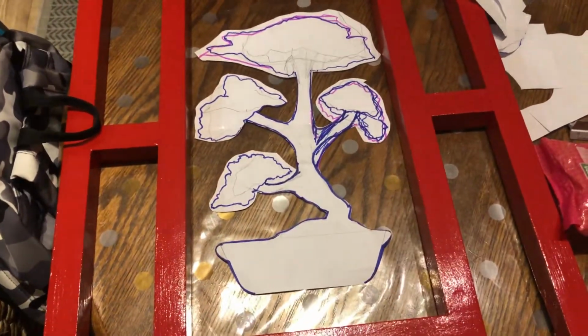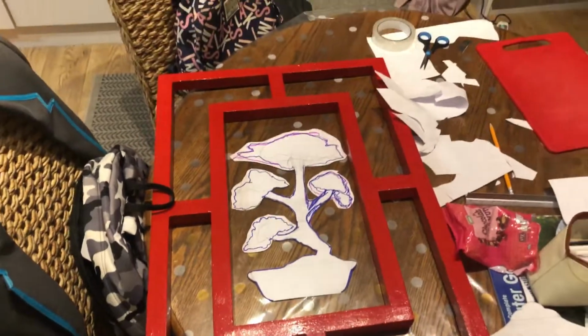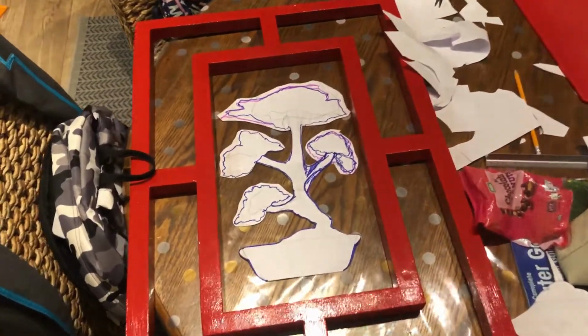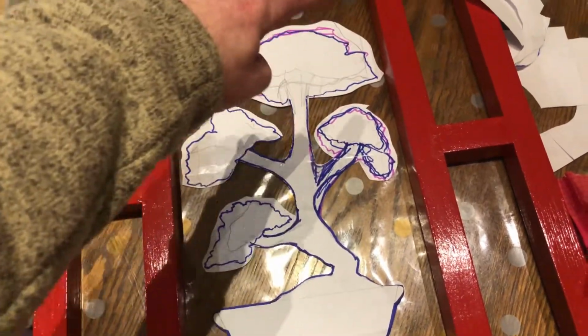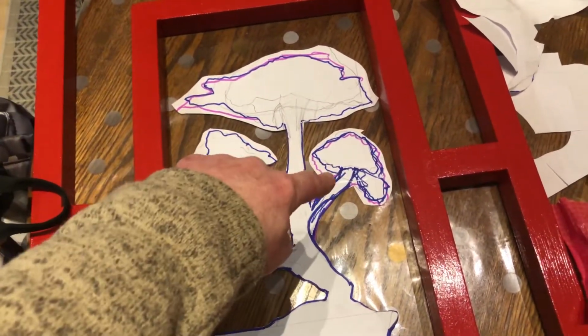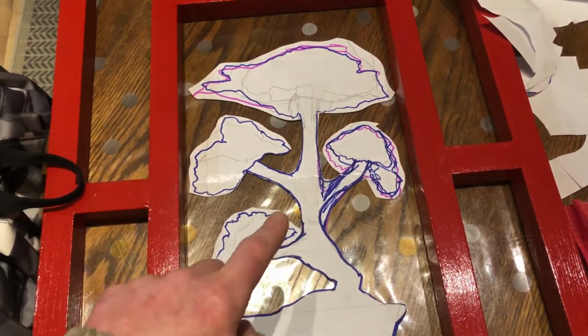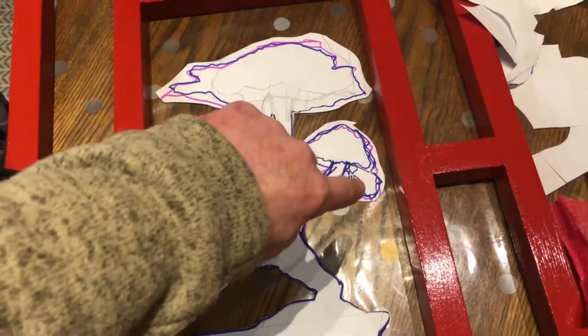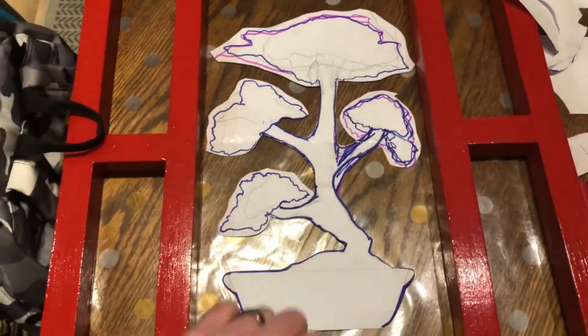Blue Peter style, one I made earlier. So this one would be the bonsai. At the moment it looks a bit too big for the opening, for the recess, but obviously this one will be trimmed. So just for the cutout on the jigsaw, or bandsaw, whatever it's called. Craft saw, scroll saw, coleslaw, eyesaw. It'll obviously be cut a bit closer, so you will have that even gap. So that's that one. And the other one.